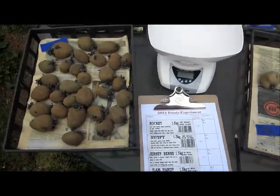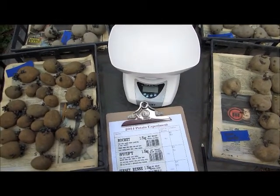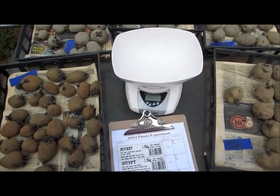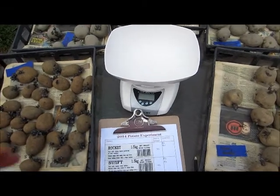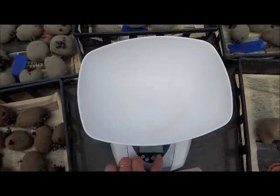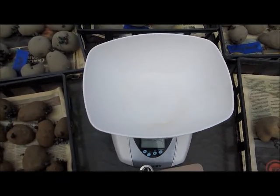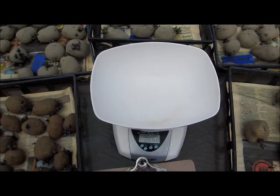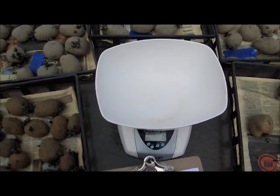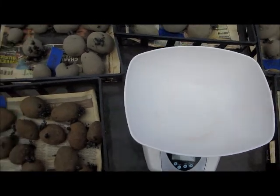So what I'm going to be doing now is weighing the exact weight of the seed potatoes going into each barrel so I can do an accurate comparison of how much I get to harvest compared to how much I planted. So I'm going to use my trusty kitchen scale, just zero it, and we'll start with some Rocket. The weather is starting to get a bit windy, but I'm wanting to get these in, so I apologise if we're getting a bit of wind noise on the microphone.